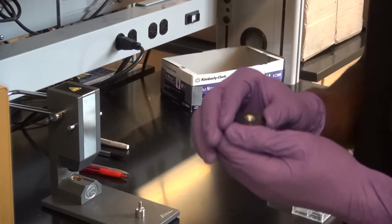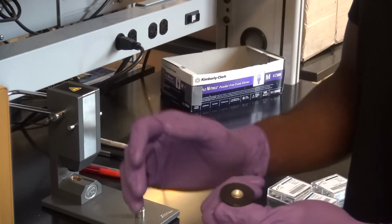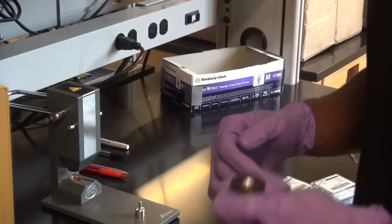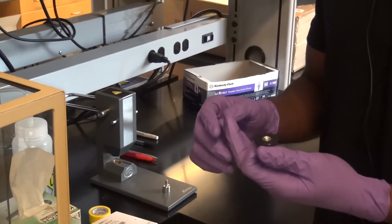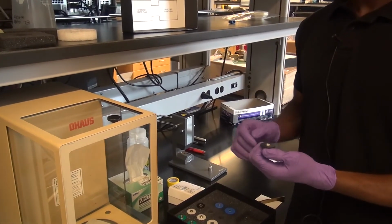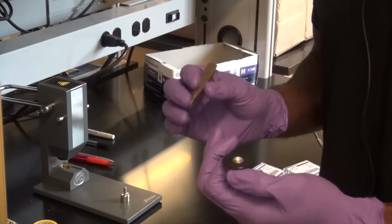So these standard pans are set up so that it basically pushes everything down to the bottom and keeps it there throughout the experiment. Now, as you can imagine, if you're doing that, then these pans are not good for things like liquids, for example, where you push on them, it's going to squirt back out. So these are only good for solid samples. And by solid samples, I mean dried powders, films, things like that are relatively stable and that do not or cannot sort of squirt out of the pan. These are not sealed in any way to prevent any liquids or gases from coming out. So these pans are only for more stable materials.